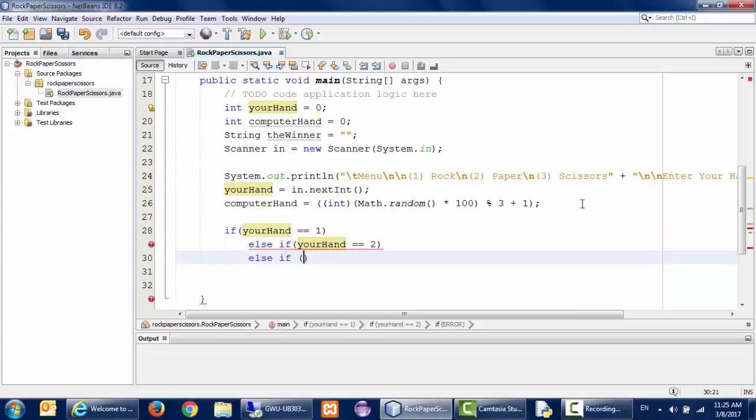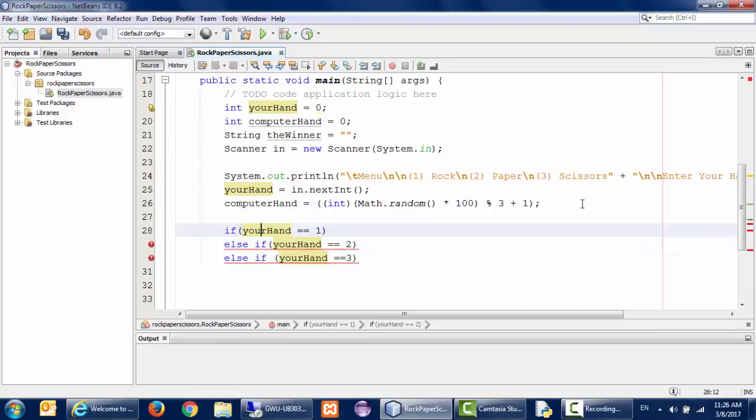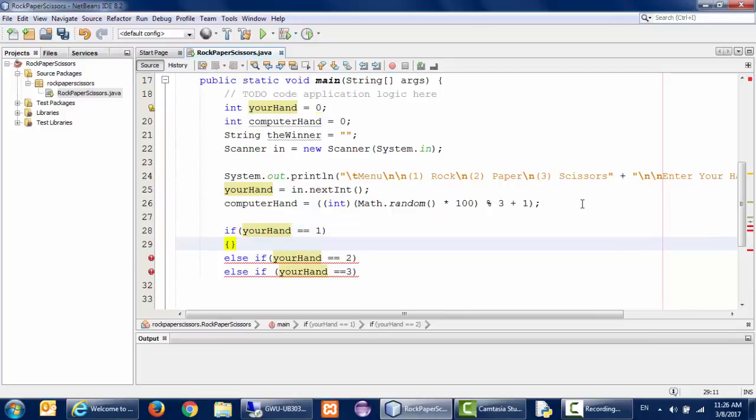Else, if your hand equals 3. Your hand has three options, and the computer hand also has three options, 1, 2, 3. So 3 by 3 is 9, a total of 9 options.